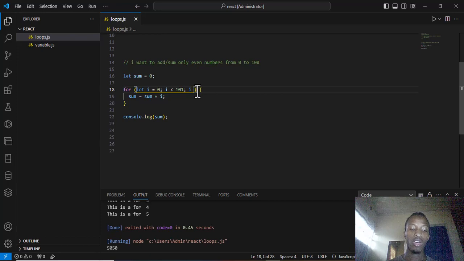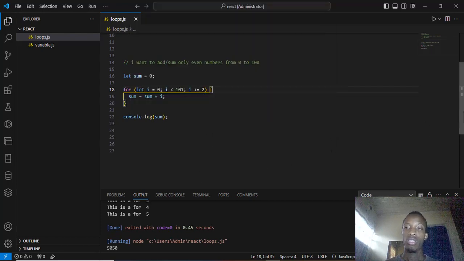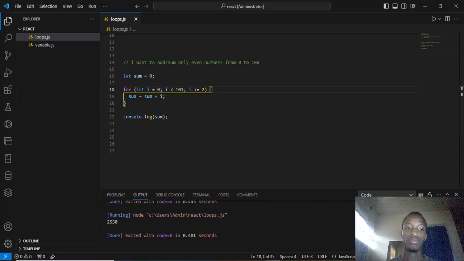The i we are going to increment, but this i will only be incremented if that value is divisible by 2. Because we know all of the even numbers are divisible by 2, if you put this condition inside, then this code is going to work. Let's run. Okay.